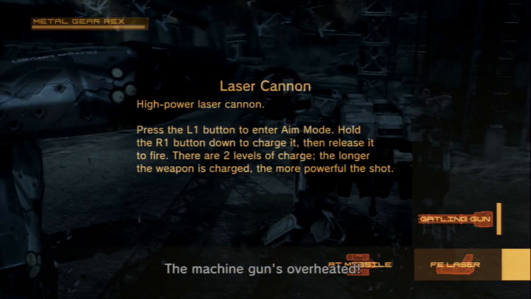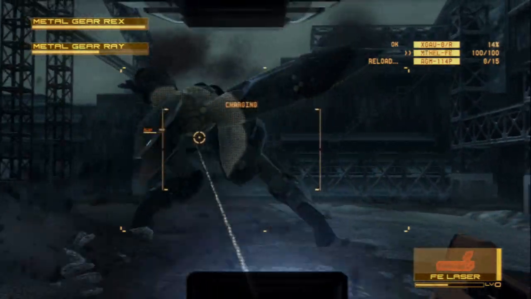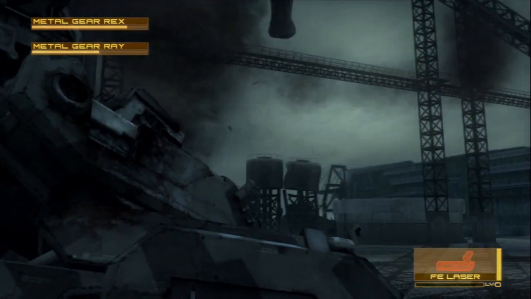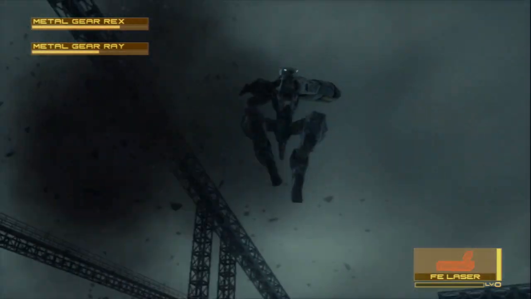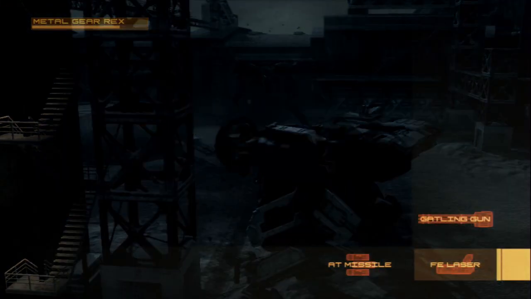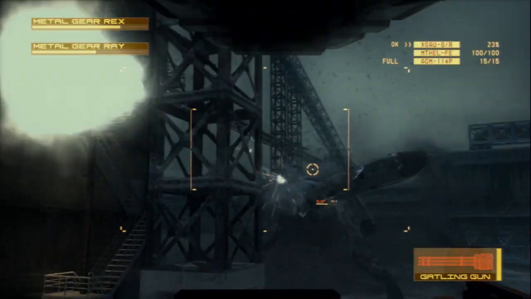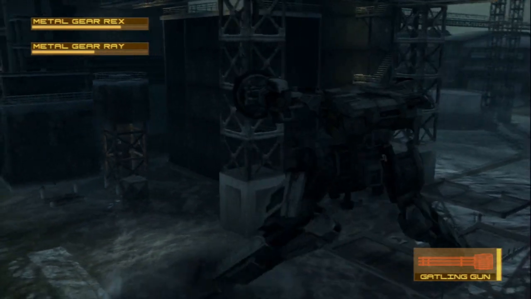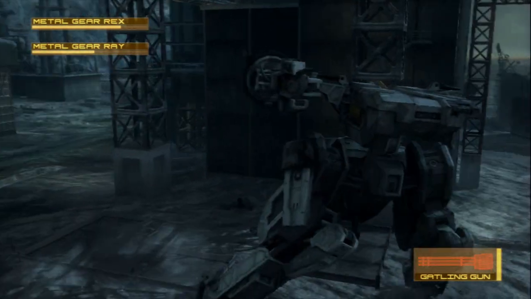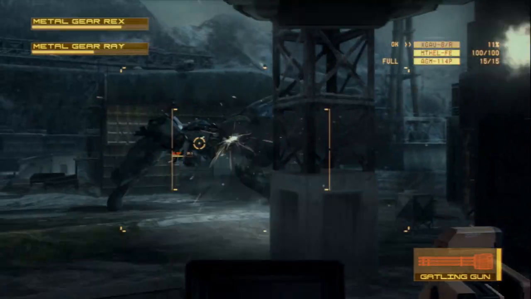Guns overheated. We need to wait until the barrel cools down. Shit! It's hard to move Rex, not gonna lie. Ray, if you could just not do any high mobility things, that'd be great. I wonder if I should melee him when I dodge his attacks.